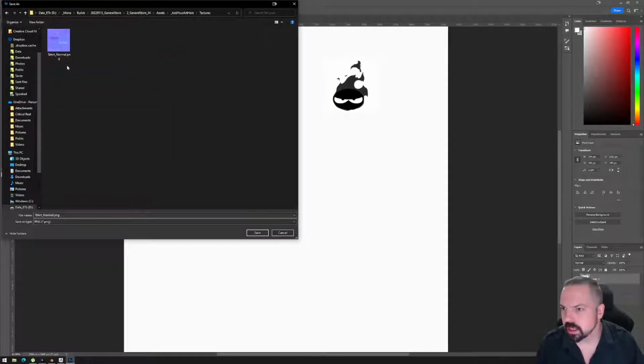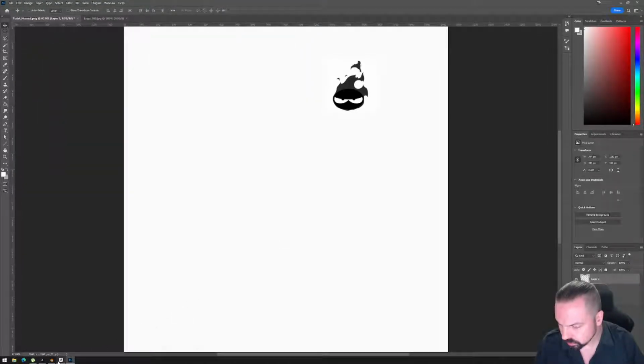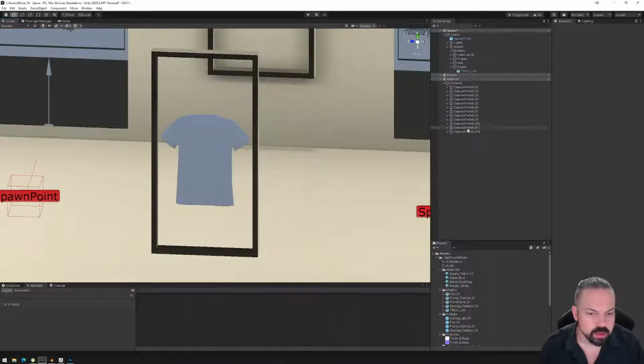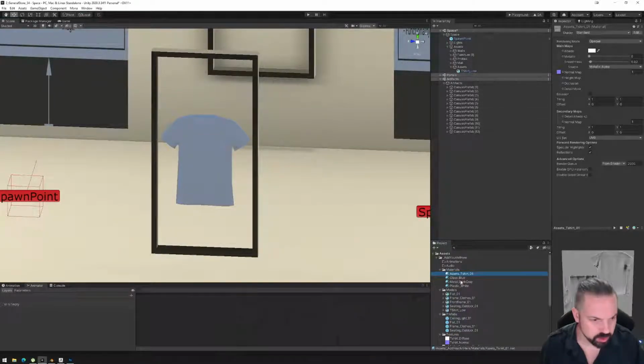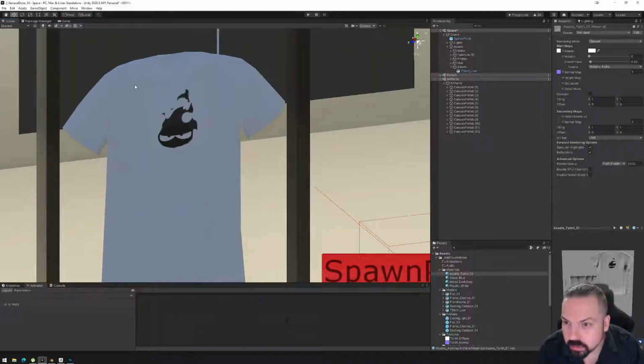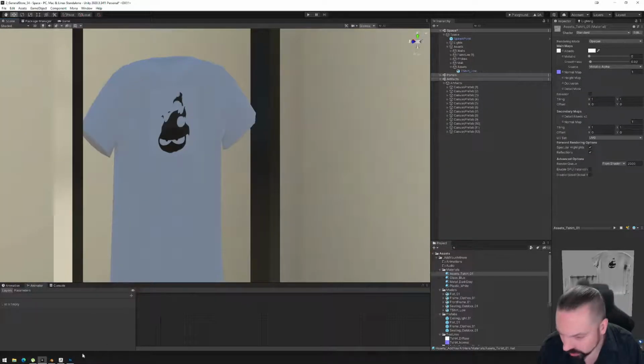In the textures, t-shirt, fuse, save. We want this one. So on our t-shirt, we want normal. There we go. Perfect. Although that's why?